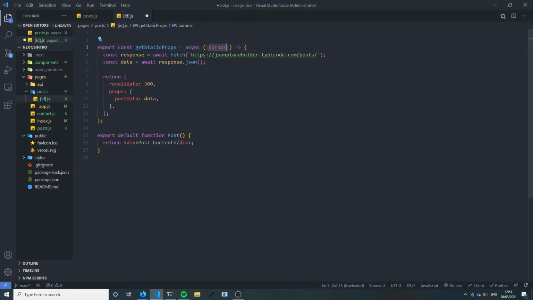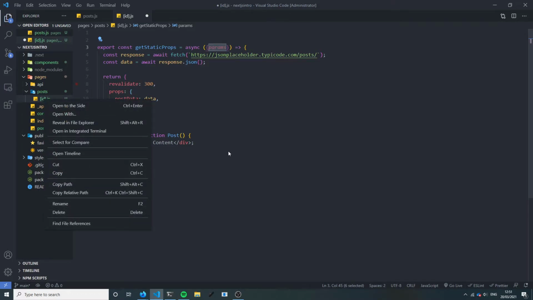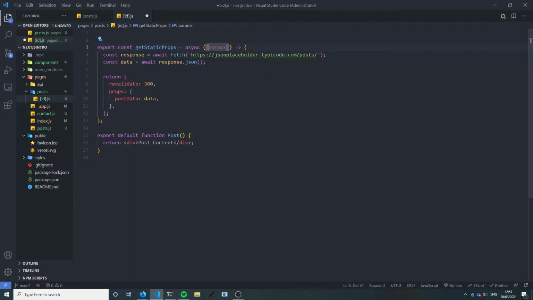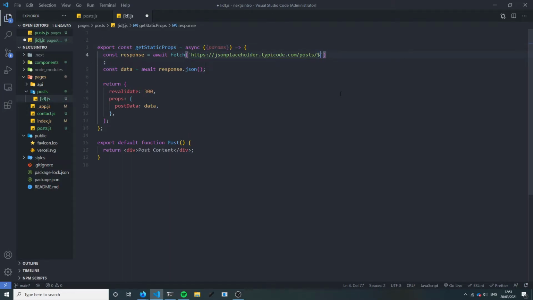So our params is going to be .id. If we called this postID, it will be params.postID. So we want to get our params.id. And this ID is coming from the name that we give this dynamic file. So our getStaticProps function has a context. You can go have a look at it and research it on the Next docs, but that's beyond the scope of this tutorial. Just know that it takes in these params.